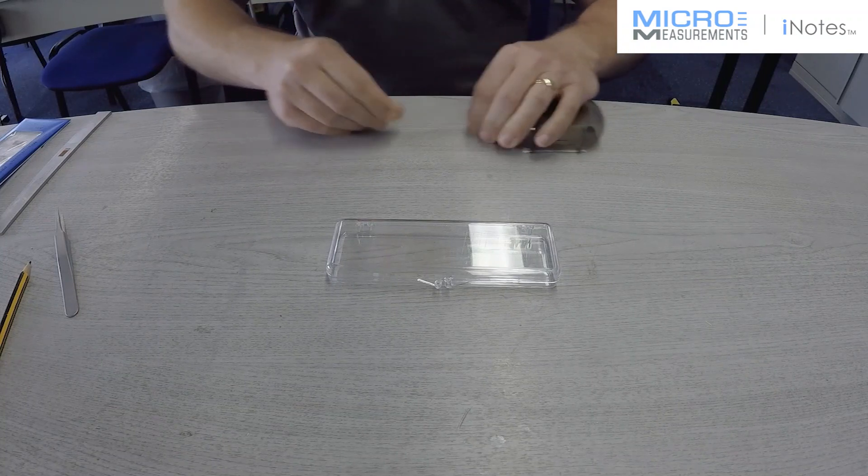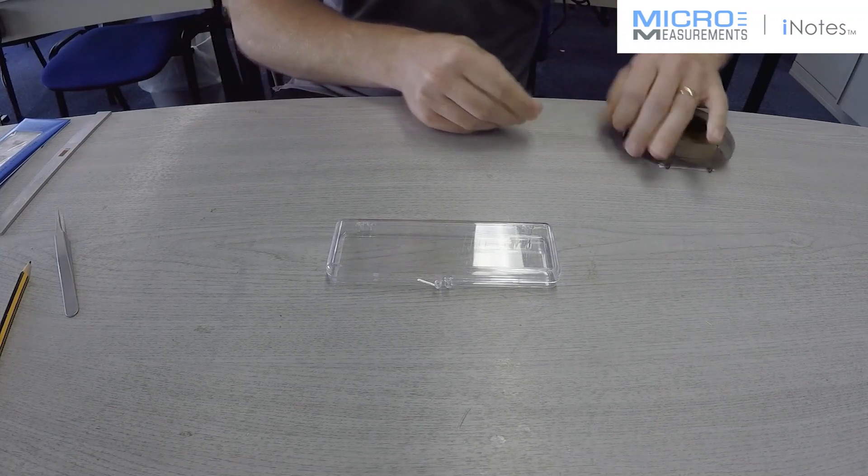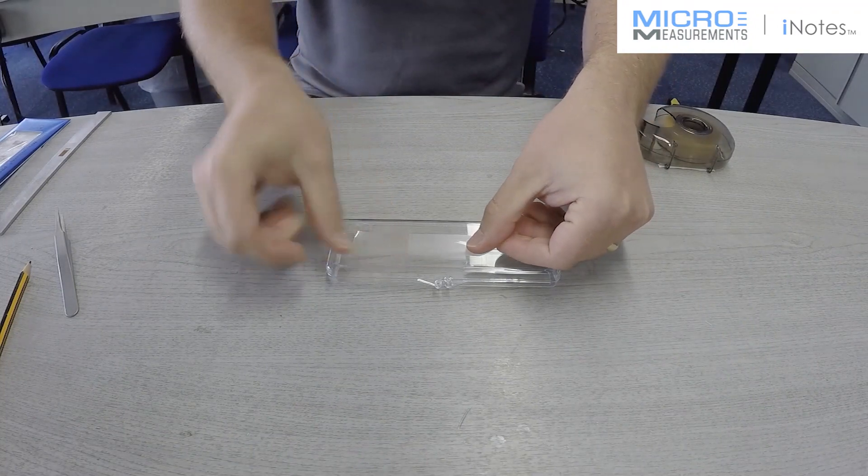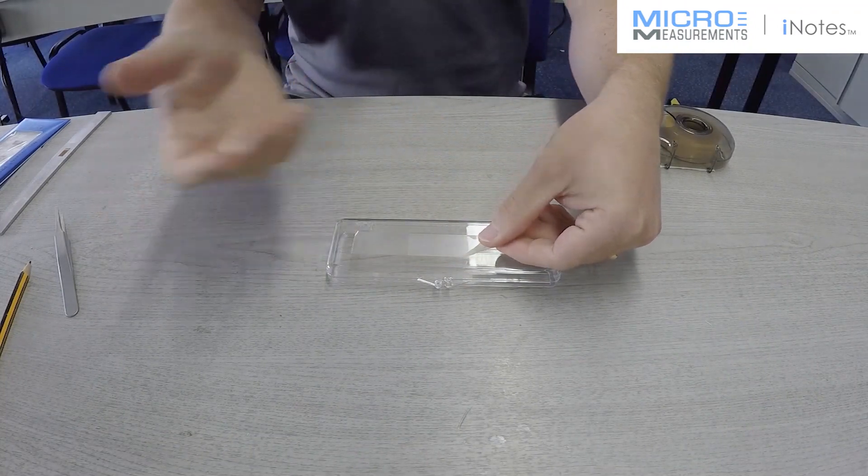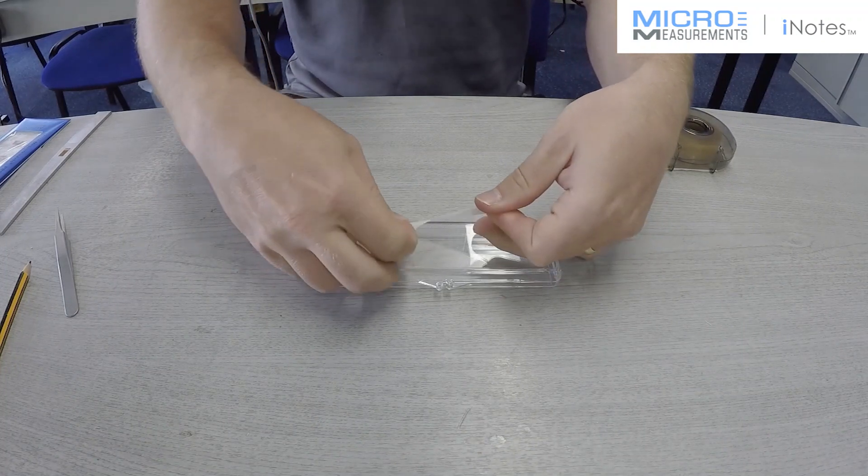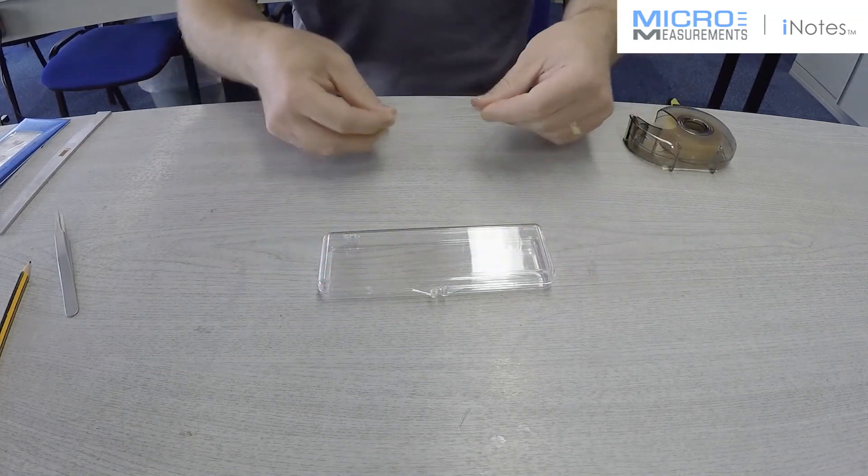It has a really good advantage, use a gauge handling tape to align your gauge. So if you put your gauge down and it turns out you've misaligned your gauge, you've missed your alignment triangles, you can actually pick the tape back up and have another go.